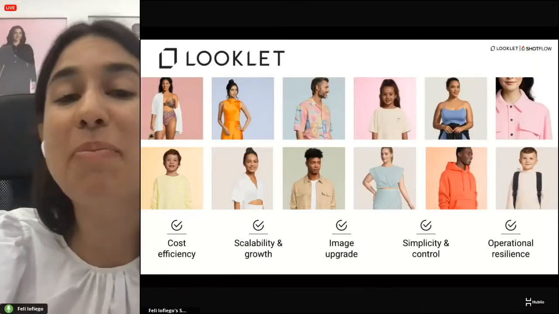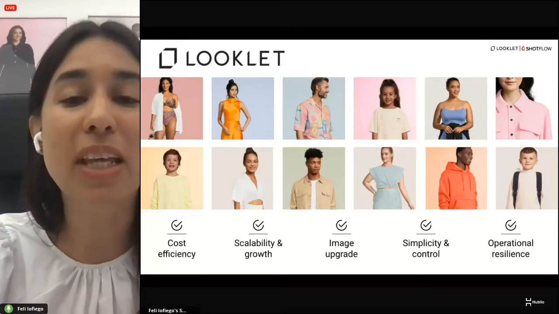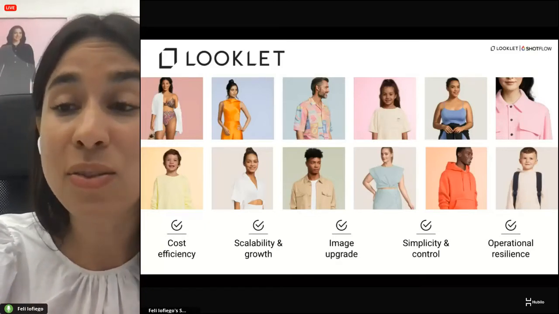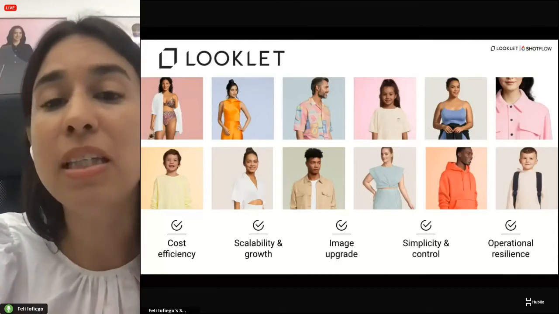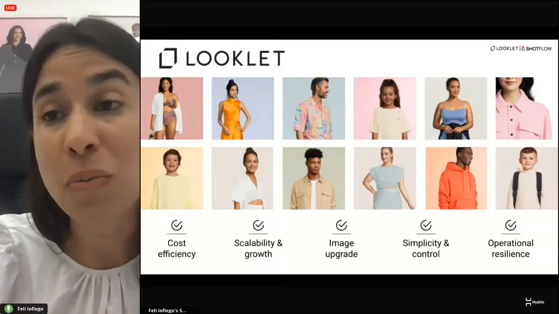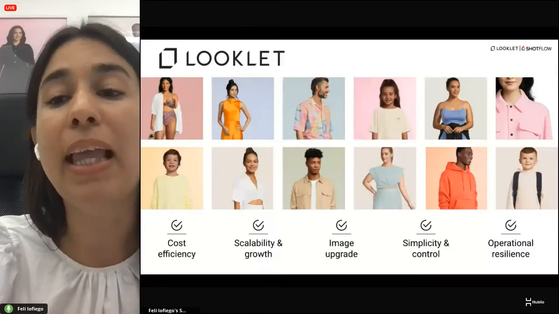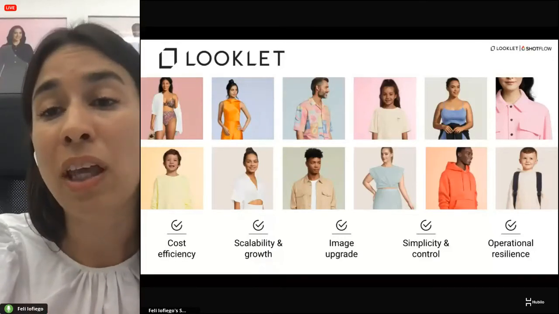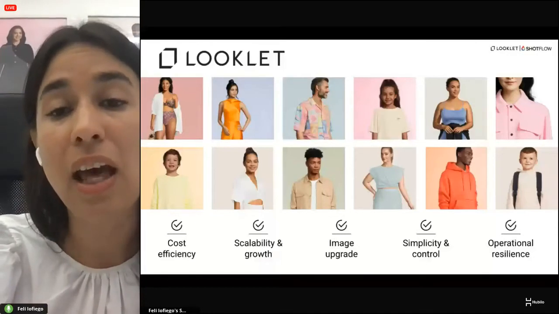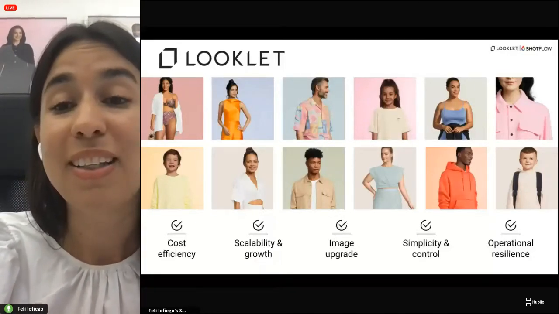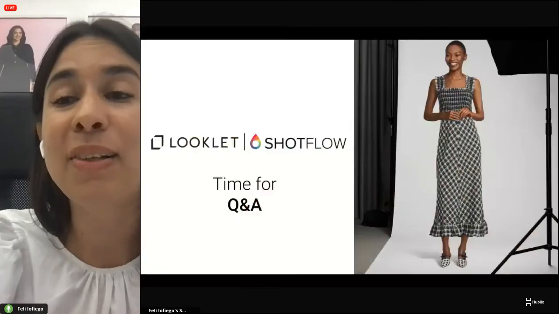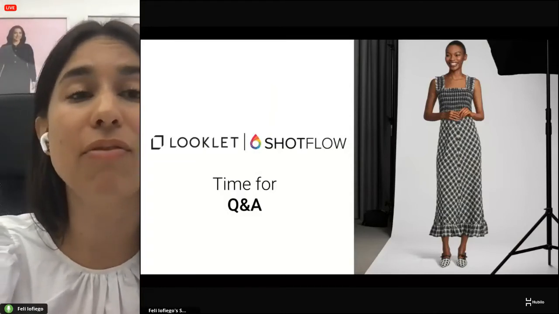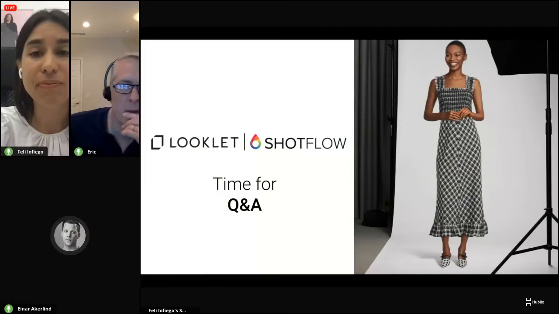Yes, so just to wrap up the presentation, I just want to say that we are bringing a game-changing technology to the fashion e-com industry. Our solution automates, simplifies, and optimizes fashion e-com production, and we do this by helping reduce inefficiencies, boost productivity, and lower costs, without sacrificing the high quality that our clients and the end customers deserve. So that is everything we had in terms of the presentation, but we can open up for questions, Eric, if you would like. Yes, I would like to open up to questions.